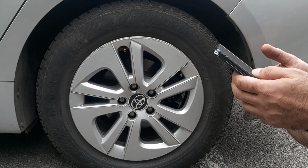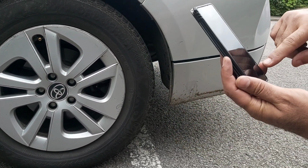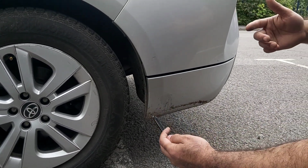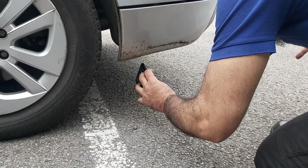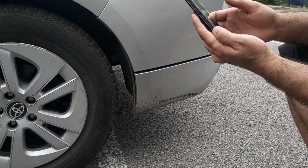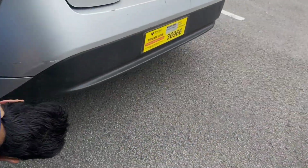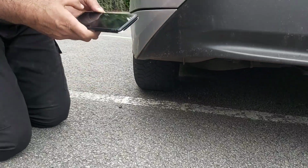Now a lot of the people can't see the grip on the back. What I would do is get your camera out, flick it across, put it onto wide angle. This is the best way to check it, because we have equipment, you don't. And all you're going to do is, hopefully, if I can get a decent picture of it. And if you see from here, actually 1 second, Abdul, let me just concentrate on this bit, sorry. I didn't quite get a good picture, you have to just lean in. There, that's perfect actually, yeah.